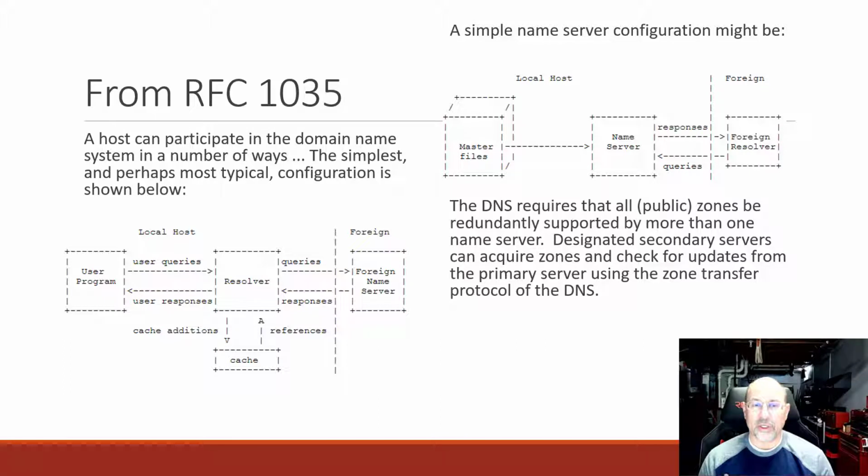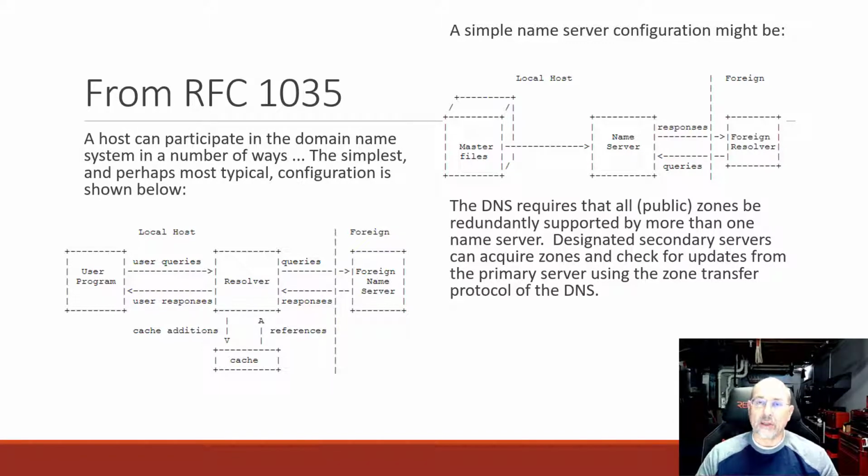A resolver can do this a couple of ways. It might have a cached entry, right? There might be something that I already have stored locally, and so I just look it up in what I've already learned. But I'll say it now, and I'll probably say it again later on: there's a time to live associated with each record that you're storing. Okay, well, I could also query a name server, which is this whole foreign name server. Now, this could be a local name server too. Foreign just means that it's not my name server, or I might be querying somebody outside of my domain.